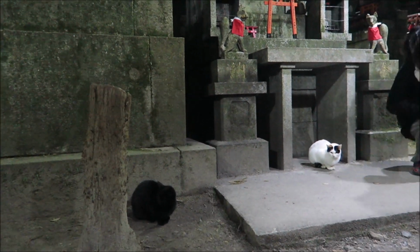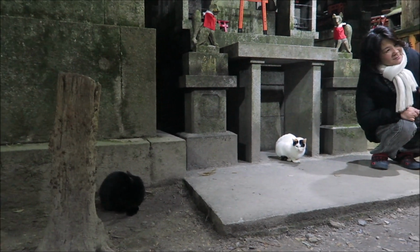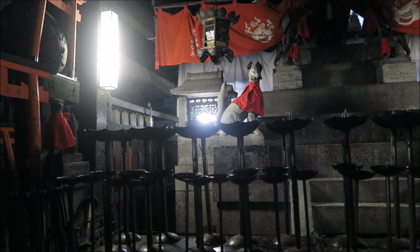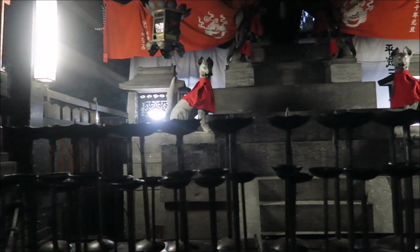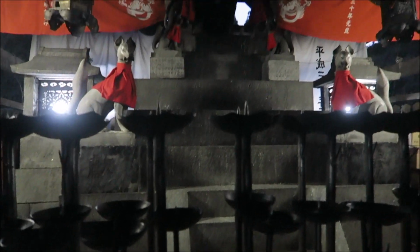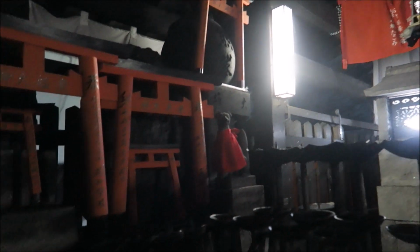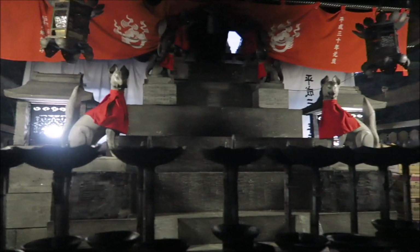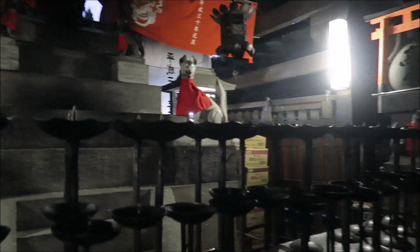He's perfectly centered. A lot of the mini shrines even had lighting for nighttime viewing, which was really nice to look at. It created a whole different feeling being there when it was dark, and I enjoyed looking at everything before we headed back. This is getting close to the end of our trip to the shrine because we didn't stay out very long after the sunset, but I hope you enjoyed it.